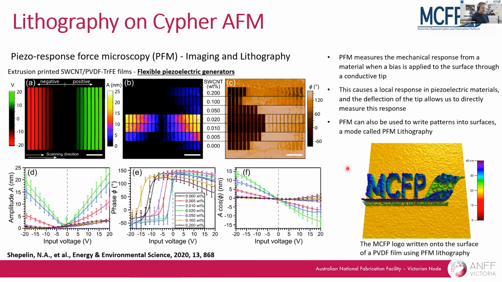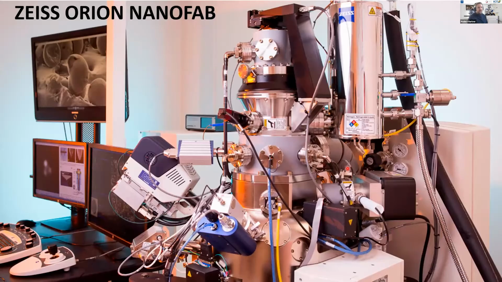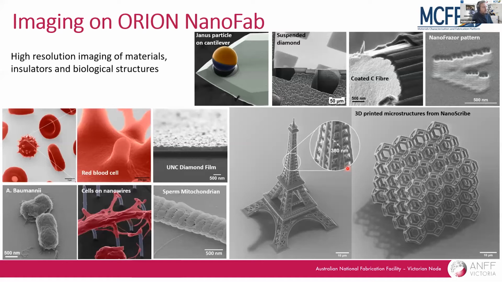So that's a bit of a highlight of some of the more advanced methods of using our Cypher AFM within MCFP to support some of our fabrication research. But the prime topic for today is really to talk about the helium ion microscope. And this is how we're going to get into the fabrication of these plasmonic nanotweezers.